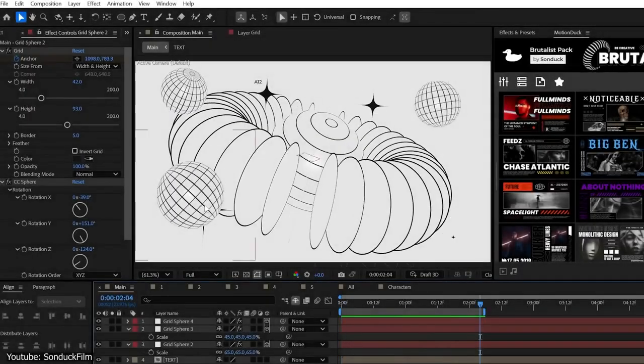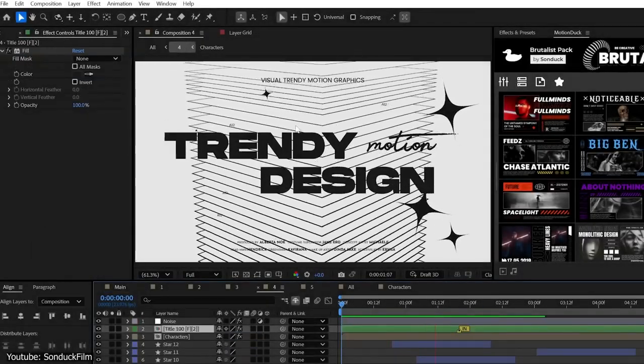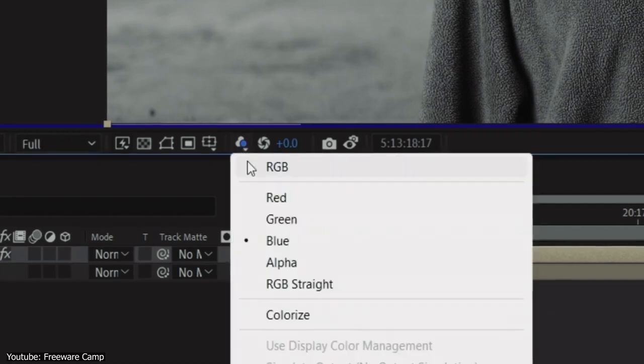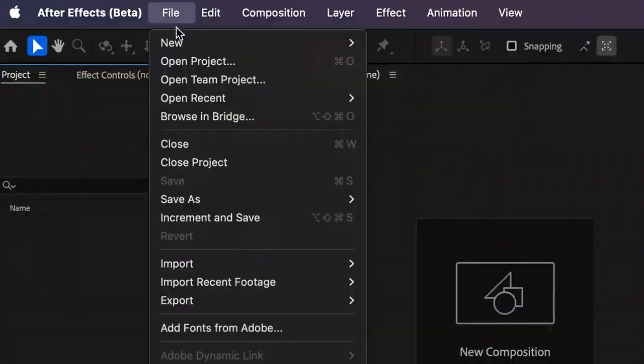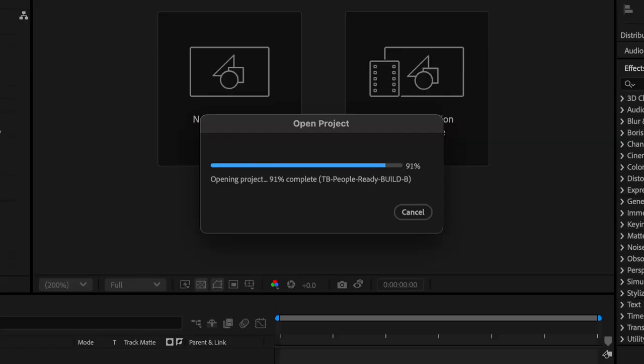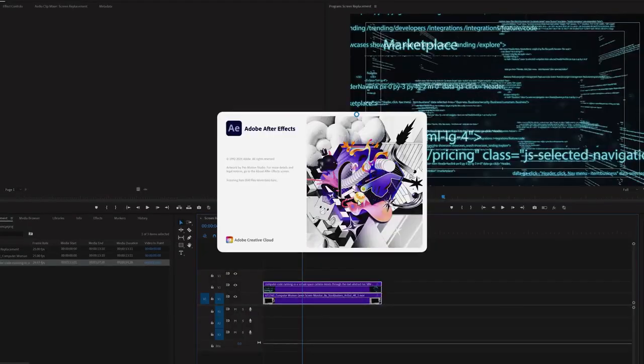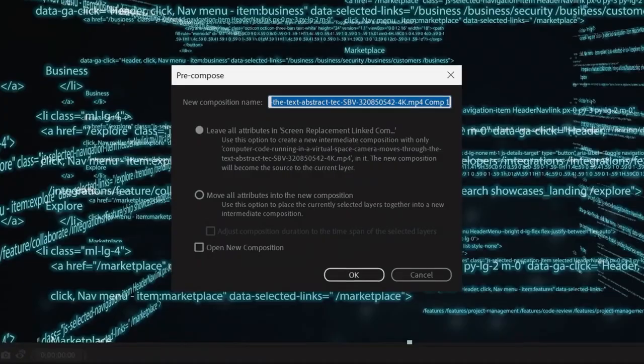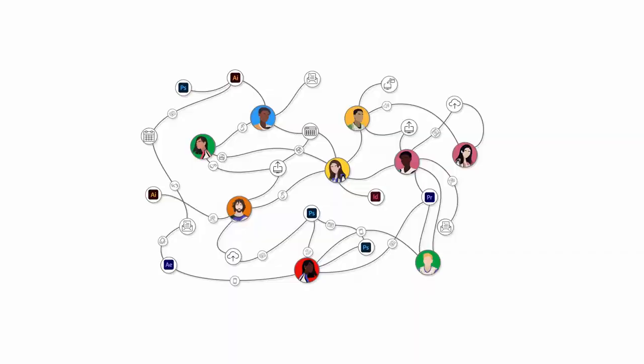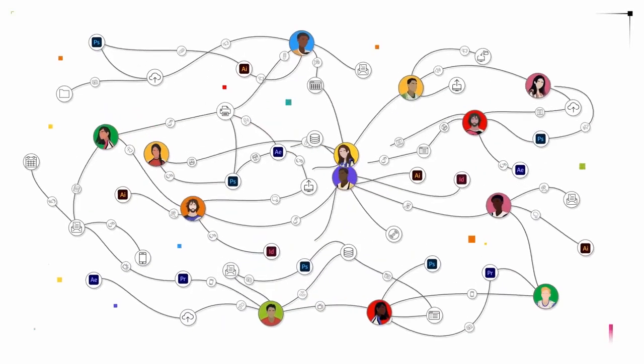However, if you're aiming for industry standard production, need advanced compositing tools, and don't mind the price tag that much, then After Effects remains the ultimate choice. It's packed with features, backed by an enormous community, and seamlessly integrates with other Adobe tools. It's also the safer bet out there as it's widely used by professionals all over the globe.